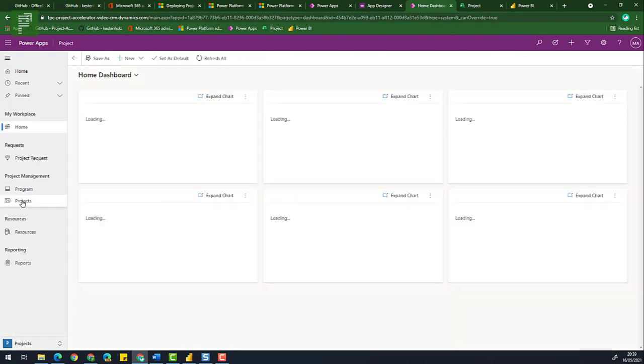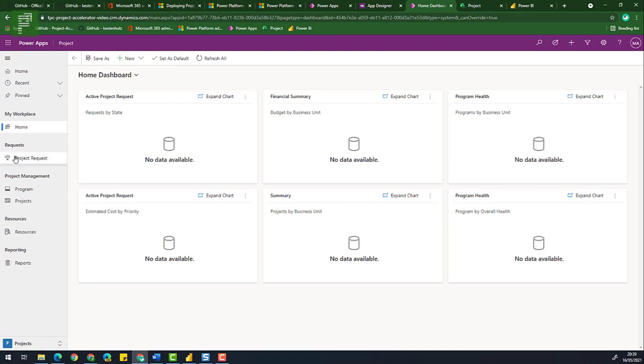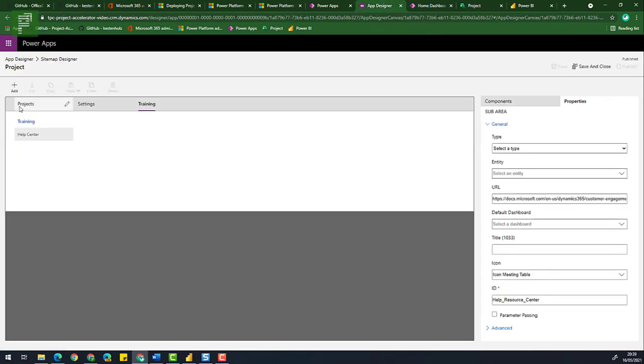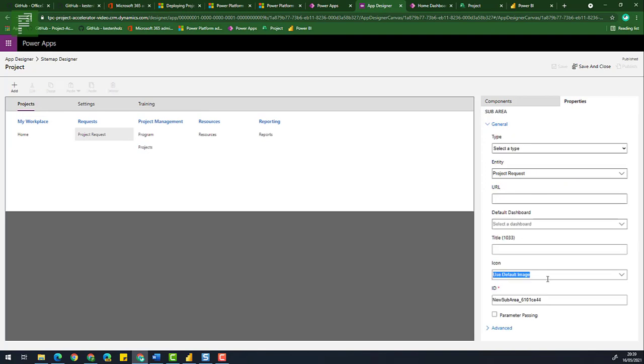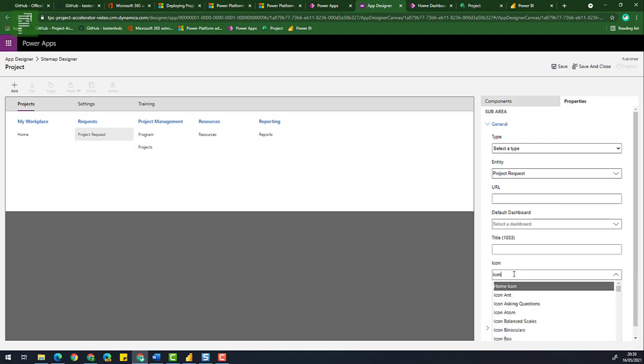So let's make a unicorn for the project request, and let's move on to Power BI reports. Projects, requests, and we're always looking for those unicorns, right? Here we have the icon unicorn, and you can find all the other icons by just clicking icon, and here you have the different options that were included within the Peter Castanels solution.